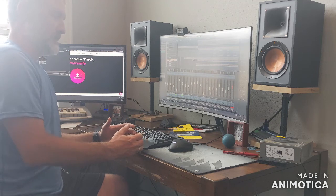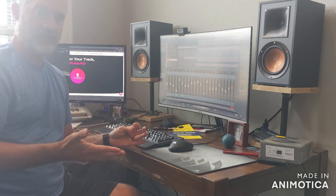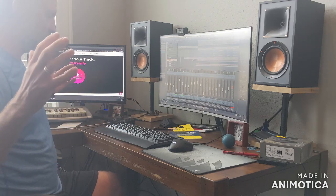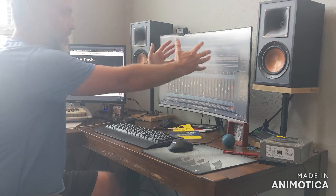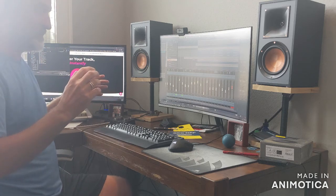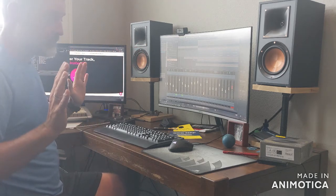Mastering is an art form. I have no idea how to do it. There's apparently some stereo widening that goes on. There's compression that goes on as well. This is like all of the tracks combined together into one song. And then you come over and master that. So there's stereo widening, there's compression, there's volume limiting. And it is an art form all its own.